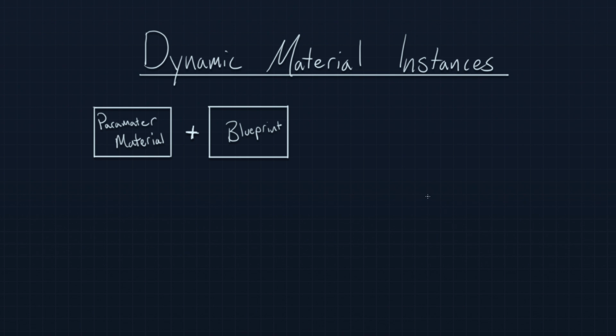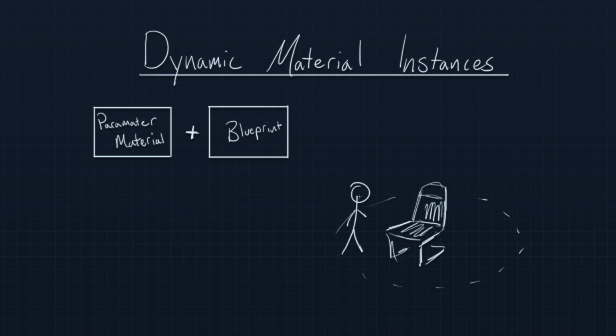So for our demonstration, what we're going to do is take a simple prop, which is a chair, and I'm going to draw like the world's probably gaudiest looking chair. It doesn't look as cool as the one in the game anyway. So we have this chair, and it looks something like this, and it has these colored cushions. And we're going to set a perimeter around that chair so that when somebody enters that perimeter, like the player, so this is you, the cushion colors are actually going to change to some random value.